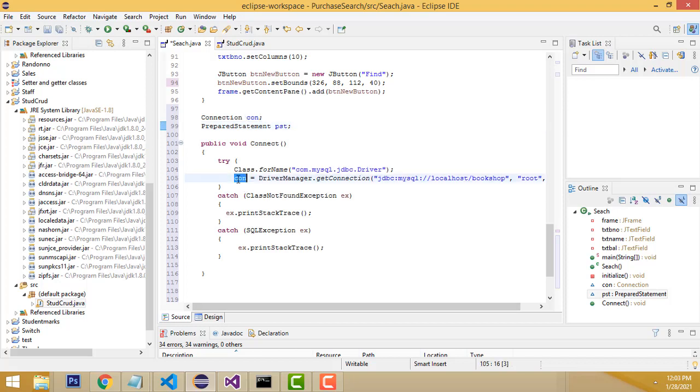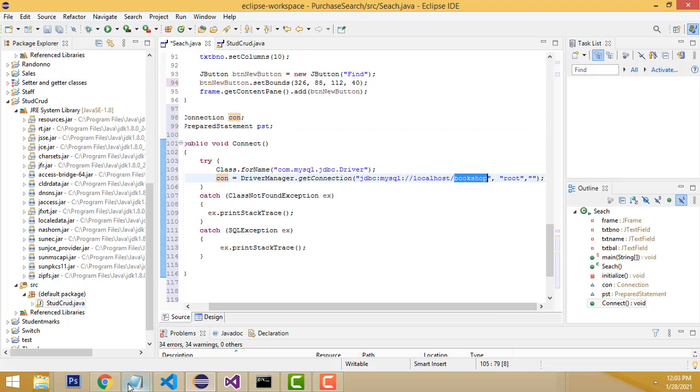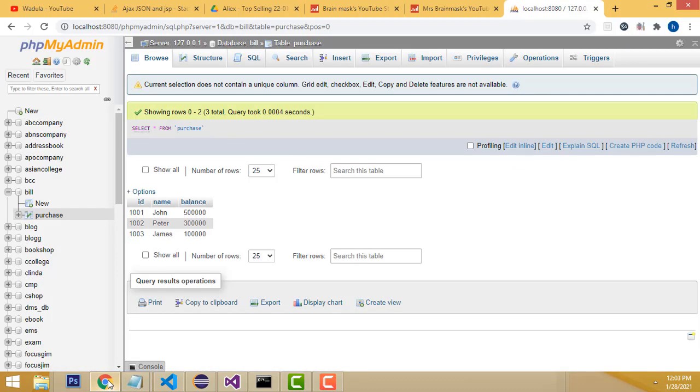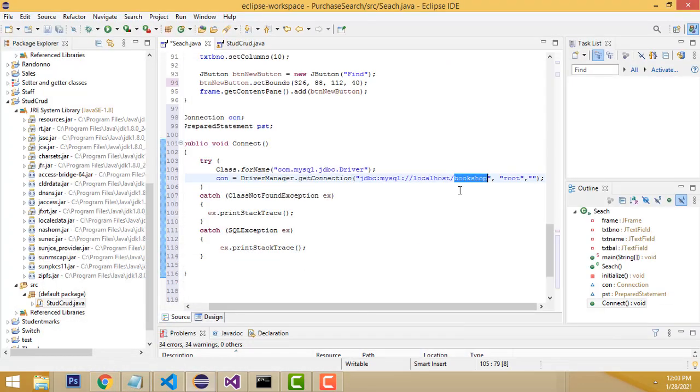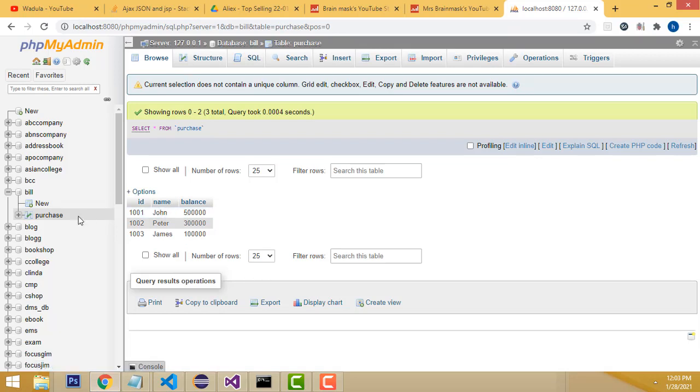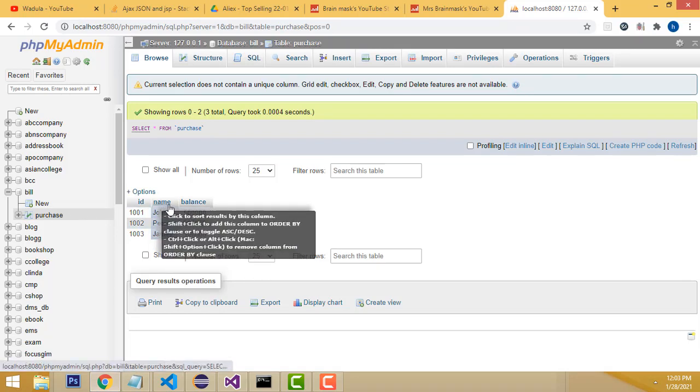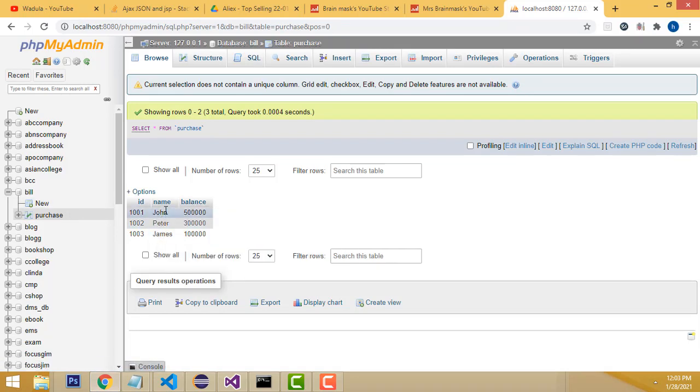This is the path where we connect the database. So inside the localhost we have a database whose name is bill. So you have to provide the database name bill. Here you can see bill is the database name, and the table name is purchase.